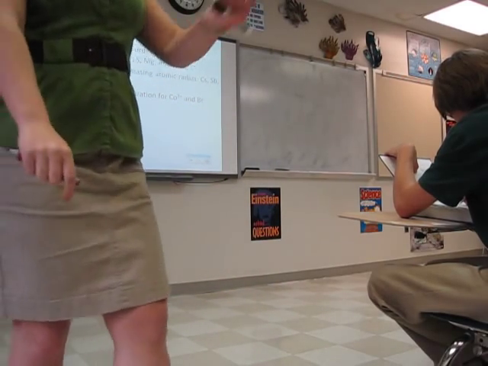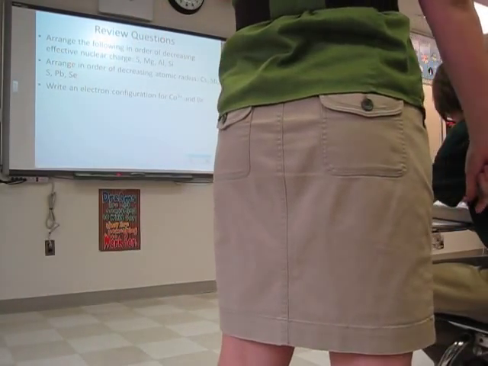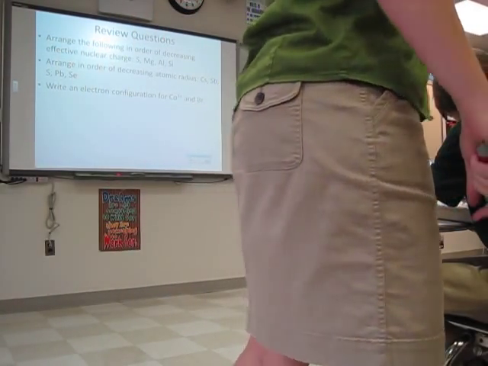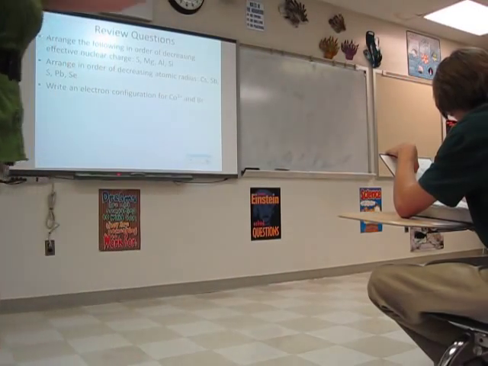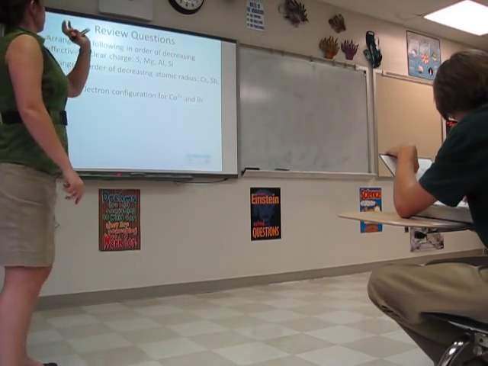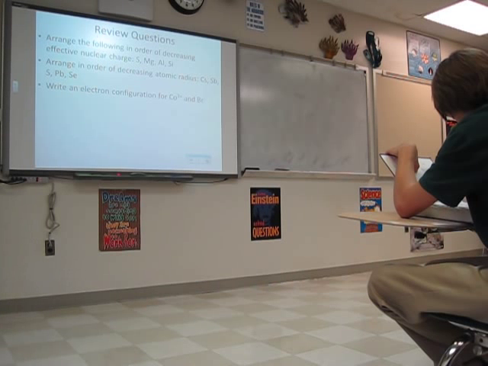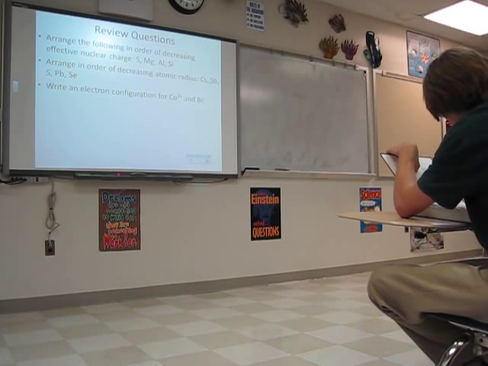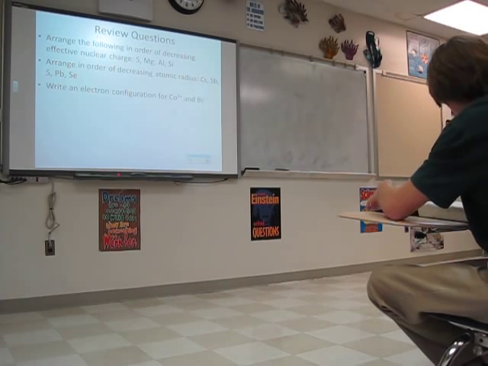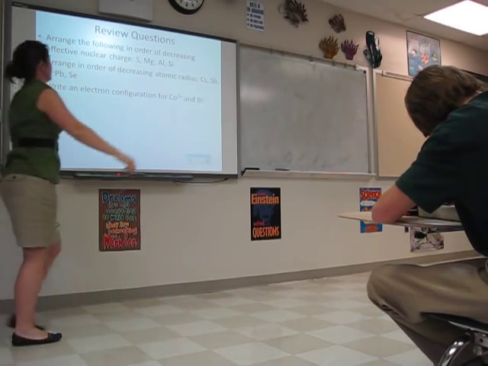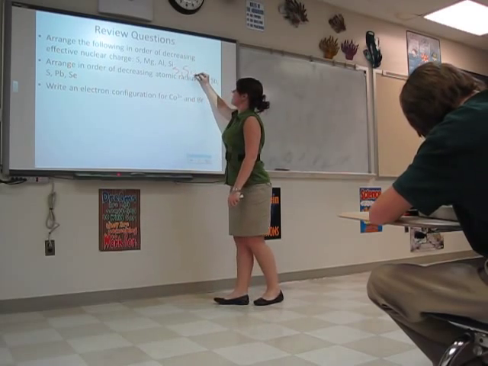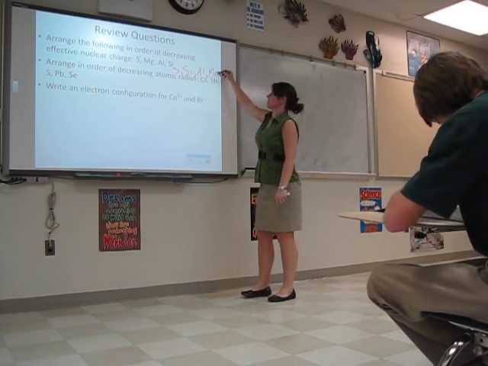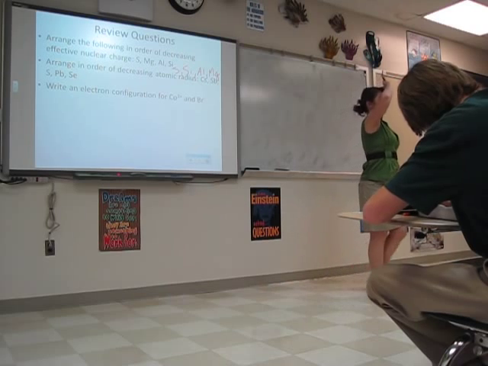Make sure you know what I mean by decreasing and increasing. The other thing I would do is have the right answer but flipped around. Decreasing is biggest to smallest. Effective nuclear charge goes up left to right, which is why the radius gets smaller. So something over here is going to have a bigger effective nuclear charge than something on the left side. So in decreasing order, this should be S, Si, Al, Mg. Yeah, S, Si, Al, Mg. That's what I got. I did the opposite.